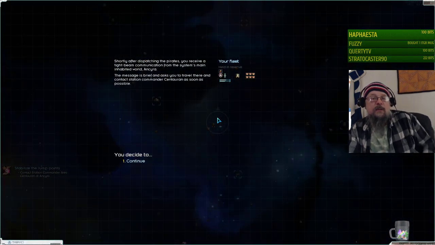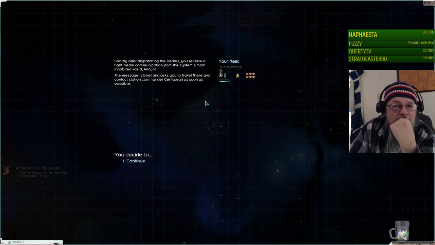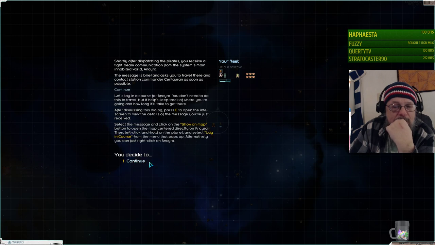Shortly after dispatching the pirates, you receive a tight beam communication with the system's main inhabited world. Message is brief and asks to travel there and contact Station Commander Centauran as soon as possible. Alright. It's laying a course for Ancrea. Something like that.